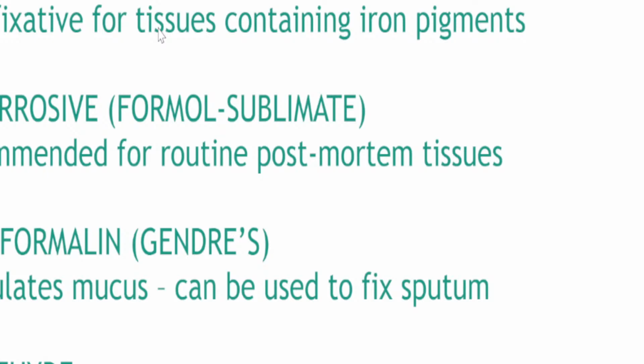Okay. Anyways, let's continue. So if it's high, I want you guys to underline iron pigments, tissues containing iron pigments. Because most of the time these are specimens that have a lot of blood supply, like the spleen, the liver, kidneys, and of course the heart. Okay, right. So lagay niyo na yun doon.